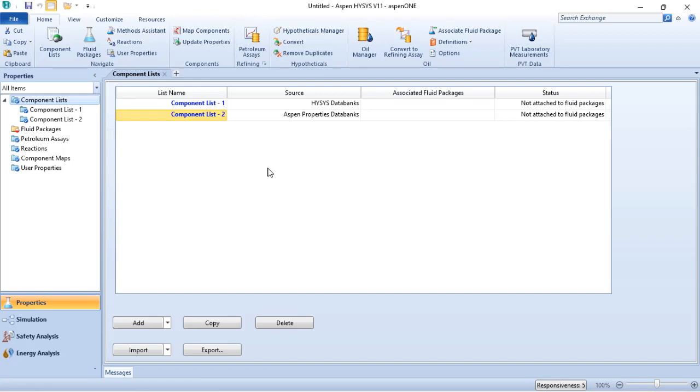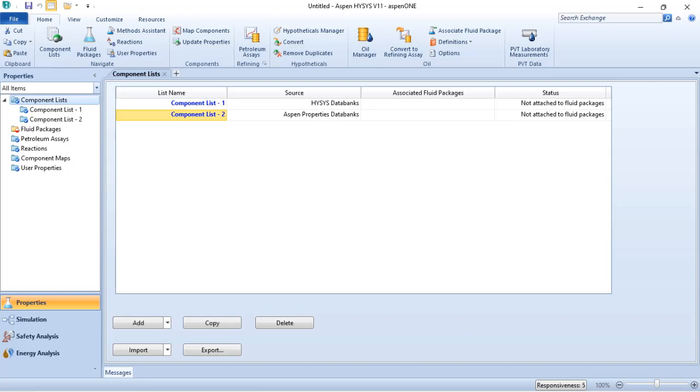As I told you, the fluid package is a combination of the component list, which we already did, and also the property package. And the property package is a specialized collection of methods for calculating the properties of components at a temperature, pressure, and composition of interest in your process simulation.